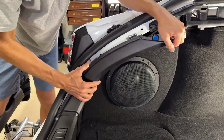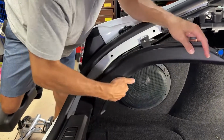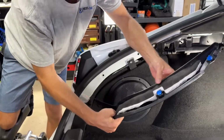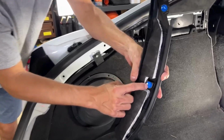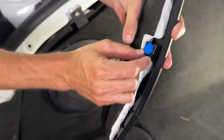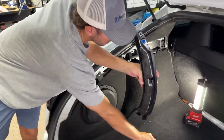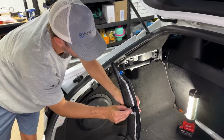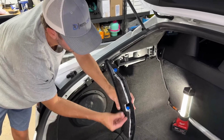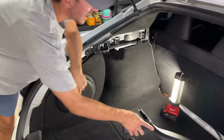Well, that one came off kind of easy. Oh, okay, so this one, the clip was already broken. That's why it came off fairly easy. So we'll replace that. To replace these, oh, there we go. All they do is slide into this little channel. So I got new ones. We'll just replace that one. So I'll set that off to the side.